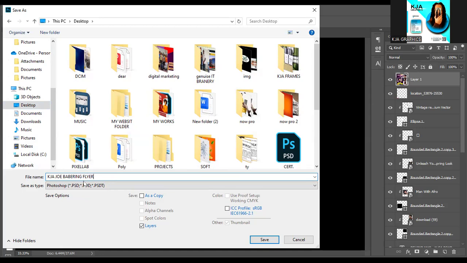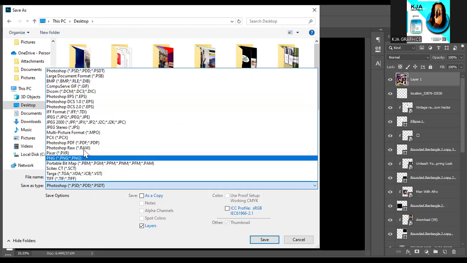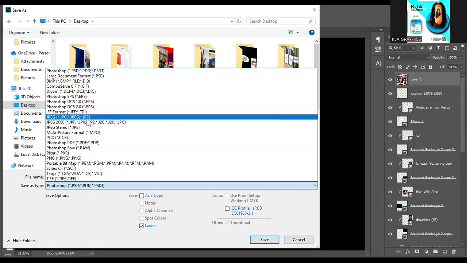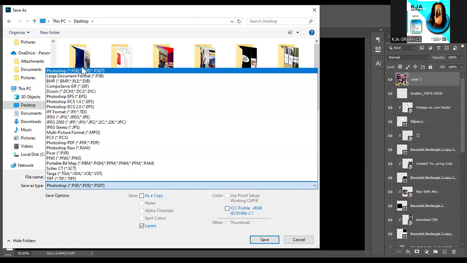Okay. Then the next thing you should pay attention to is this particular one. When you see, we are not trying to save it in one format. We have different formats that we have here. But our focus for today's saving is on two. The first one is the PSD, meaning we are going to save it in a source document form.